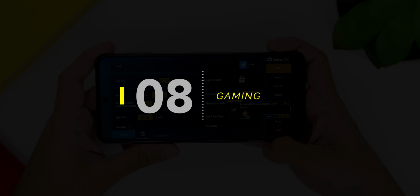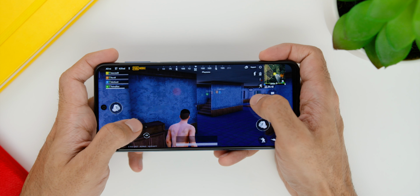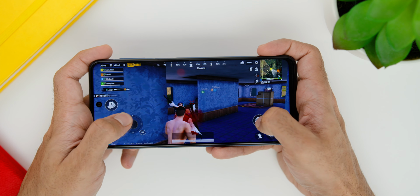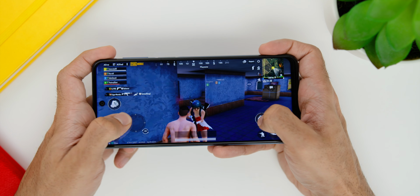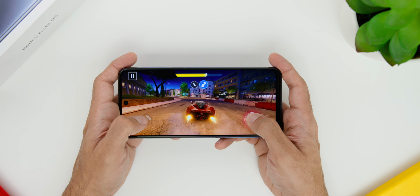Now as for gaming, I tested PUBG on the graphics settings at HD and the frame rate set to high. And the game did run well with a tiny bit of warmth at the top part of the area just next to the camera area. But overall it was fine, even when I tested out with Asphalt 9 as well.